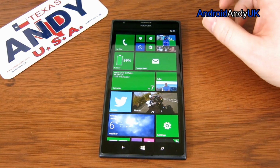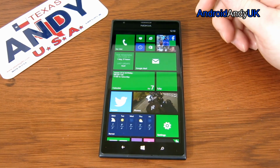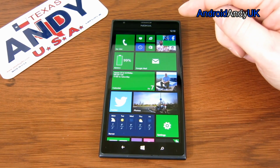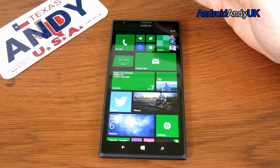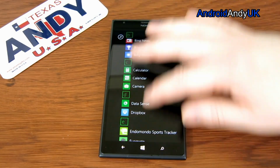So I missed the toggles. Probably the thing I missed the most is notifications. I received a text message. I was on the phone a lot, and I hadn't realised that a text message had come in while I was on the phone. It was actually about an hour later that I noticed there's a little one in the corner of the live widget. If that live widget's not there, I'm assuming I don't see it at all.